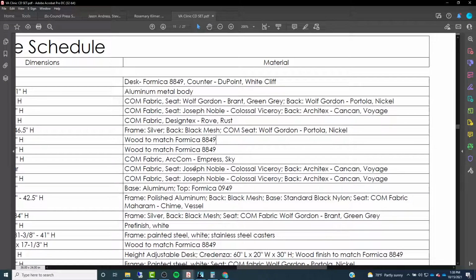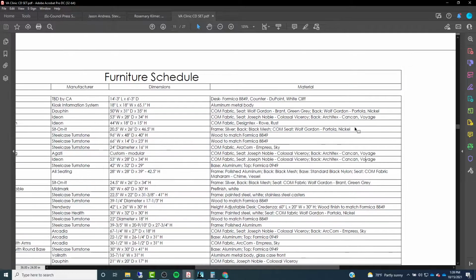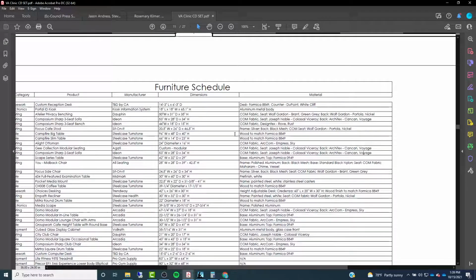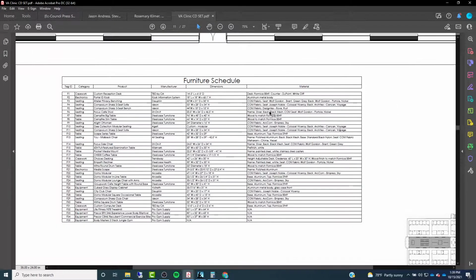But in some cases, other pieces of furniture may have upholstery. So this one here is this calm fabric. The seat's going to have this upholstery, and the back's going to have this upholstery. Okay? So all of that is the type of information that's going to be provided within a furniture schedule, right?